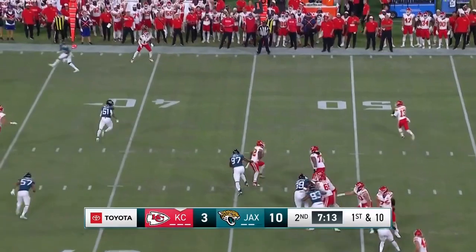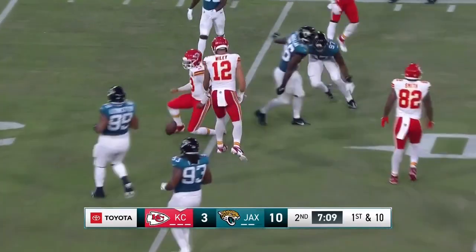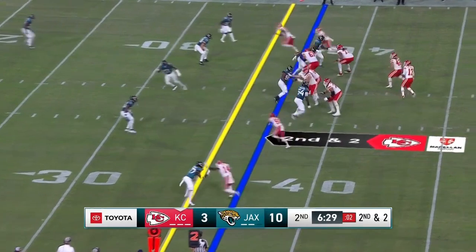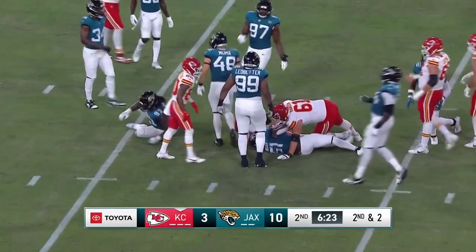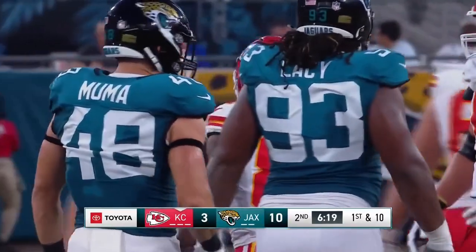Shotgun snap, the quarterback rolling out to his right. Looking for room now, he's going to run, and he is near the first down. They'll put him down just shy of it. Slides the man in motion. Takes the snap. Steps up in the pocket, dumps it off underneath. It's a first down. And Antonio Johnson tried to blow the play up but couldn't put the receiver on the ground at the 32-yard line.